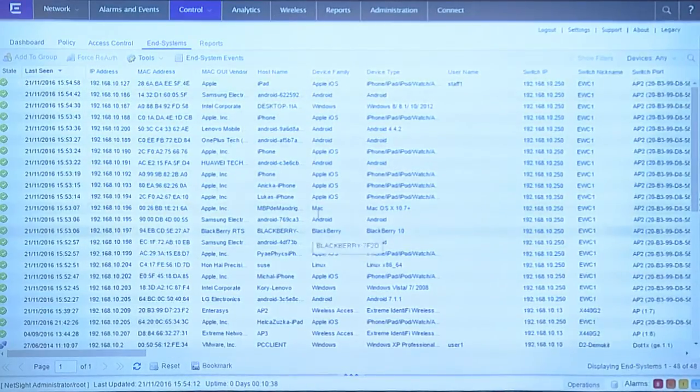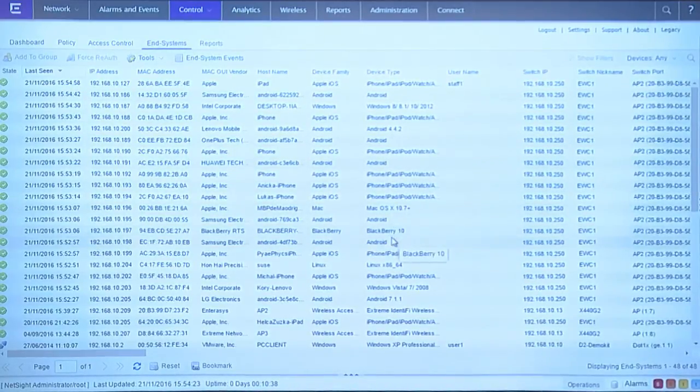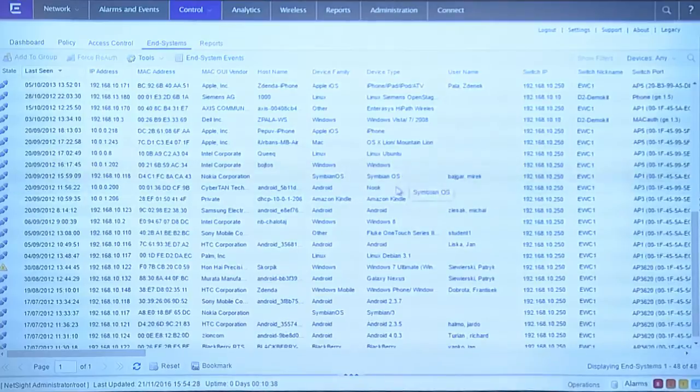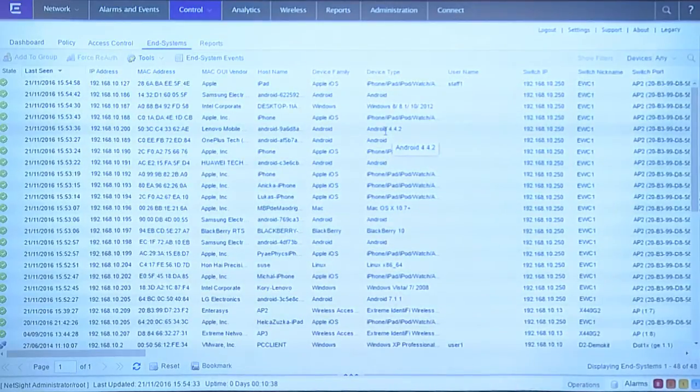You can see some fingerprint, like host name, device family, device type. If you look at the device type, we can see, for example, Mac operating system, Android, even some Blackberries, Symbian, Nuke, Amazon Kindle.